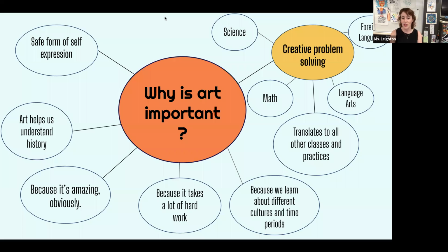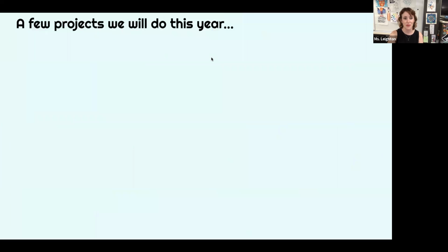We learn about different time periods and cultures through art. Most importantly, we learn about creative problem solving, which is going to translate to all other classes and practices. On the first day of each class, I always use the quote, "Creativity is the highest form of intelligence." And we talk about all the different jobs and professions that might use creativity that we don't expect to use creativity. And we always end up having amazing conversations around that.